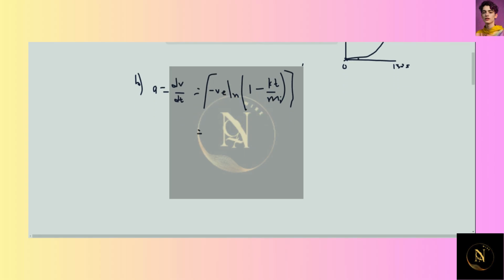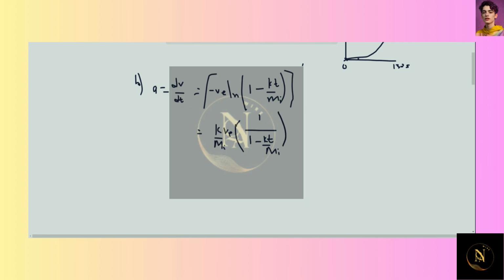So this is a constant, which stays as it is. But before you do so, notice that for a natural log, when you take a derivative, this is like a chain rule here. The derivative of the inside is just going to be K over Mi, but there's a negative sign here, so that takes away that negative sign. So you just have something like that. But now when you take the derivative of the natural log, this is going to be 1 over whatever is inside that natural log.